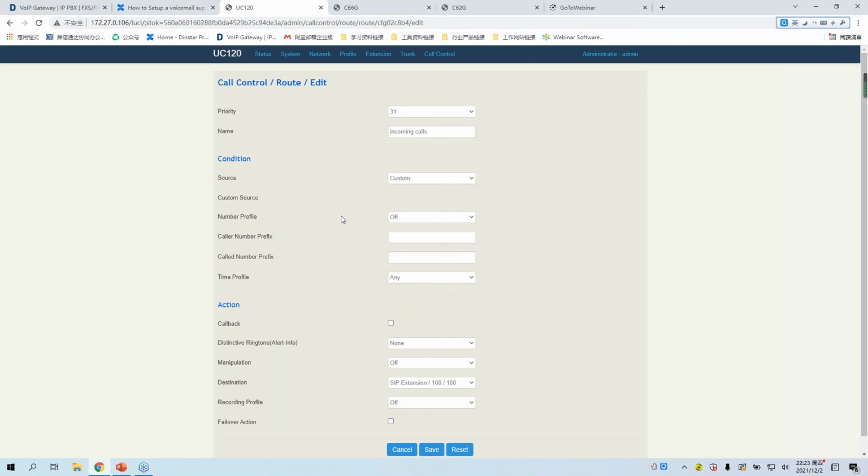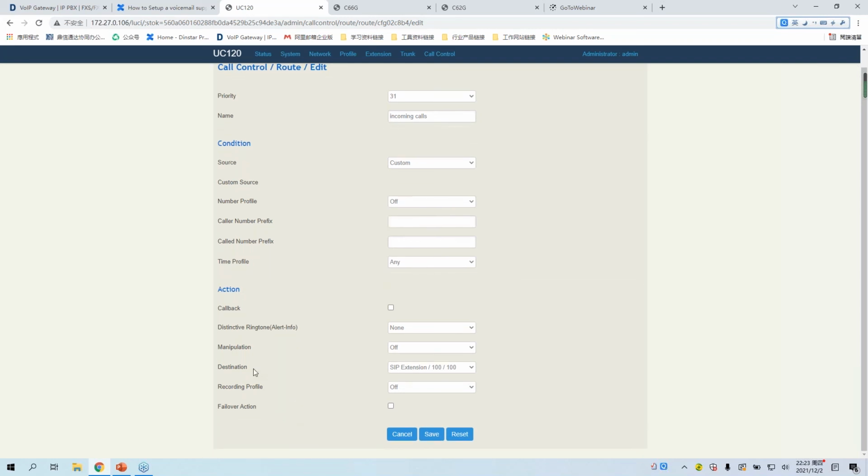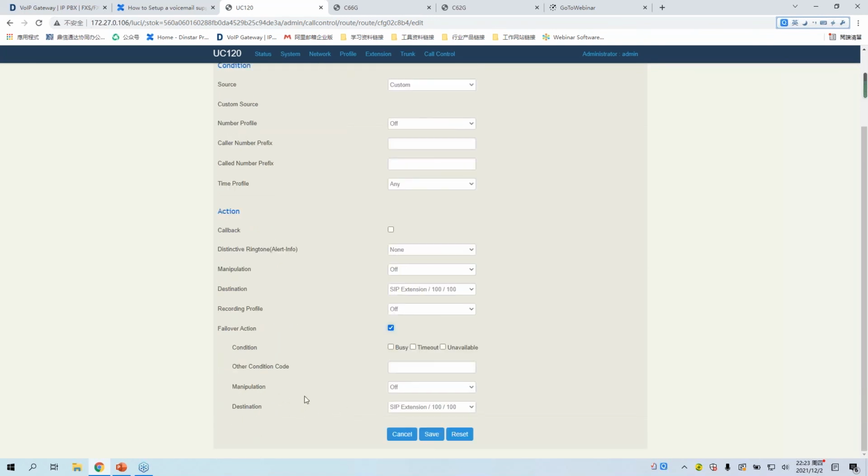And you can set any, local or trunk, because this call routing is not a very detailed, very specified routing solution. So here it is quite confusing and quite flexible, also very powerful, I think. So maybe, for example, your destination failed.